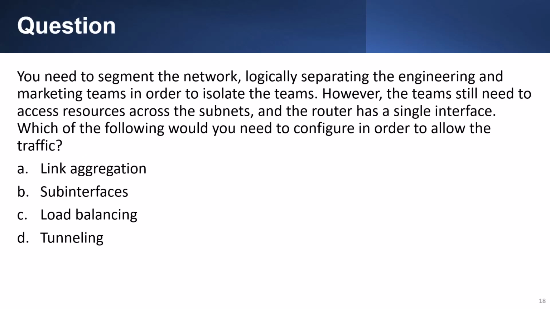Question. You need to segment the network, logically separating the engineering and marketing teams in order to isolate the teams. However, the teams still need to access resources across the subnet, and the router has a single interface. Which of the following would you need to configure in order to allow the traffic? Answer: Subinterfaces.